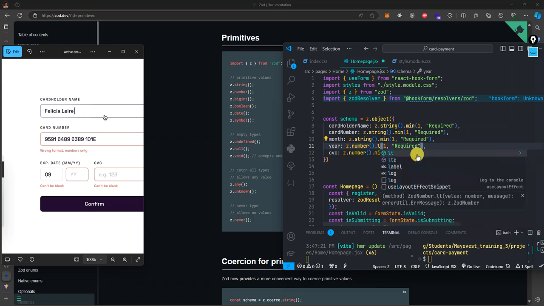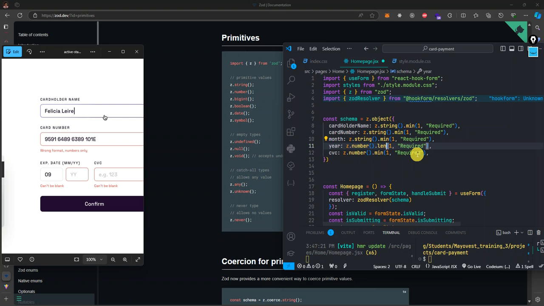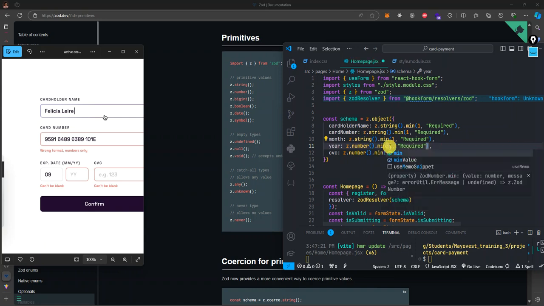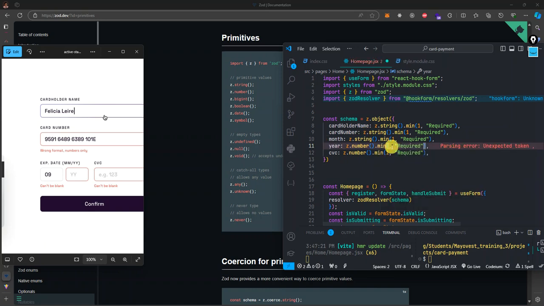Let me use this here for the number. If you have this number, I'm not having it. Let me use min. So minimum should be how many? The year, okay, two. Minimum should be two, and the max should be two, like this. I'll put the error message later on, but now let's just put the schema. Let's just say "invalid year", like that. Okay, invalid year is what I will use.